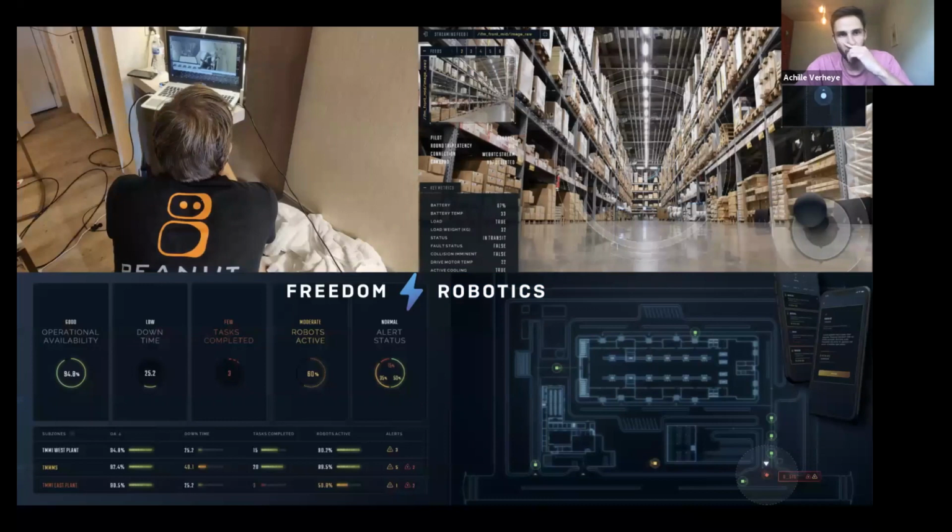Cool. So while I was working at Peanut Robotics, and this is my unapologetic, self-endorsing slide, we would often be sitting next to the robot, watching it work. Literally, the robot's in the bathroom, right next to where my ex-colleague was sitting. And we're continuously monitoring it. And if it fails, you would be ready to hit Control C or watching RViz to see what it's doing. And as the robot gets better, you quickly go from just being ready to intercept to just monitoring it and seeing what it's doing and statistics and all that kind of stuff.